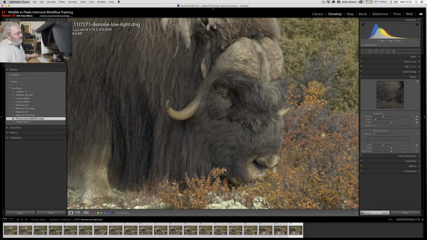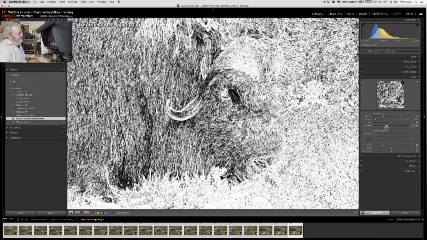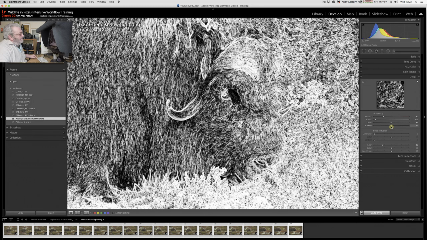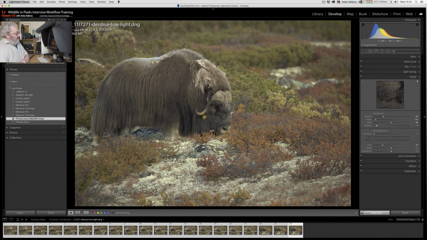And then I might hold down the Alt key and come in and make sure we are not overemphasizing the sharpening. And yeah, I think that looks all right. Maybe back it off a little bit. It's a little bit too aggressive because of the noise reduction done in Topaz. I think that looks a-okay. And of course, that's all there is to it.